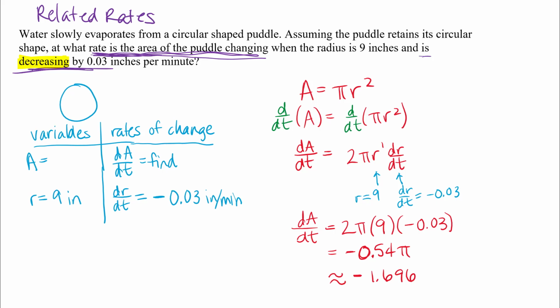And then I want to make sure that I label my answer using proper units. So to think about the units, I want to think about the rate of change that I'm supposed to be finding. So the rate of change that I'm supposed to be finding here is my dA/dt. And if I just think about the units that A would be measured in, A is area, and my distances here are measured in inches. So the area would be in square inches. And t in this problem, the time, is measured in minutes. So the appropriate units on my answer here are square inches per minute. If I just pay attention to the units on my derivative, that tells me how to label my answer.